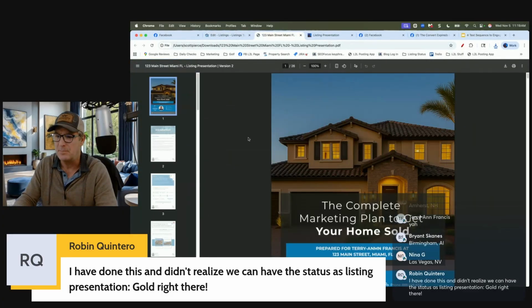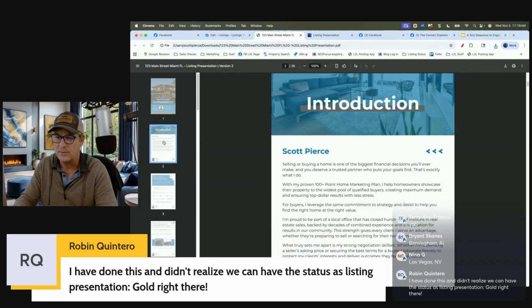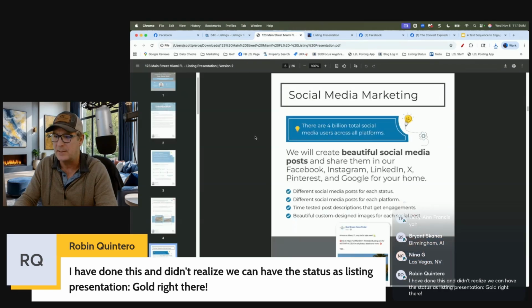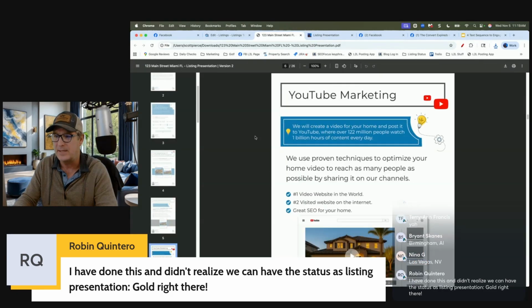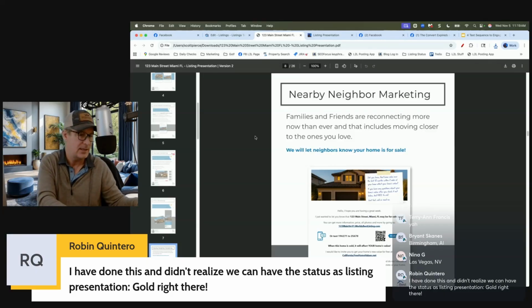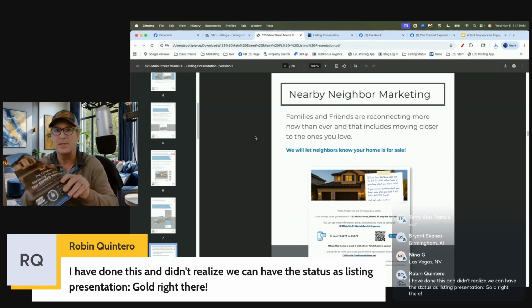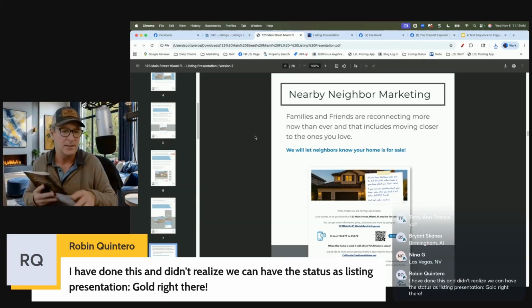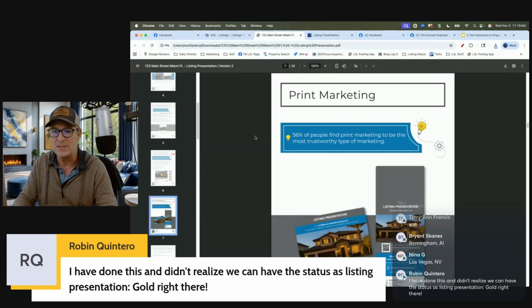You can also bind it, right? I'll show you. You can go to Amazon and buy a $50 thermal binder. You can buy a $47 spiral binder, but this is the PDF version of the flip book. And so you can get a feel for this. What we want to do is have this as a leave behind. So we do want to print this. And this way, they're not going to throw this away, right?